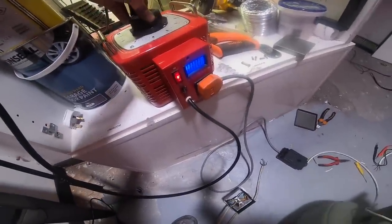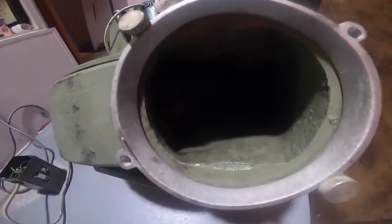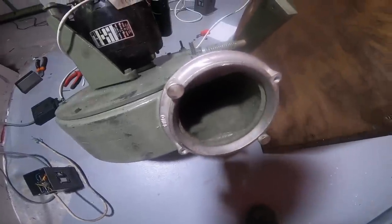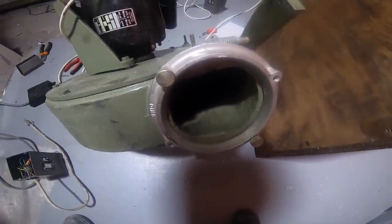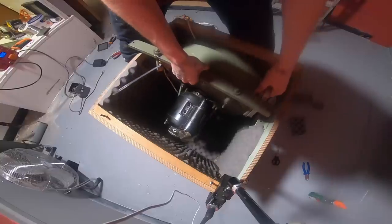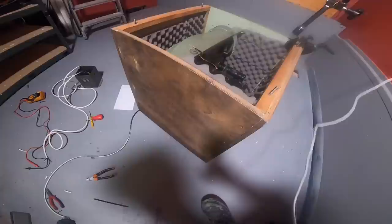First tests of the pump, we've got it plugged into a rheostat just to double check it. Let's bring it up. Oh, it's actually spinning. No, oh, it works. Oh, that doesn't get lighter. That does not get lighter.